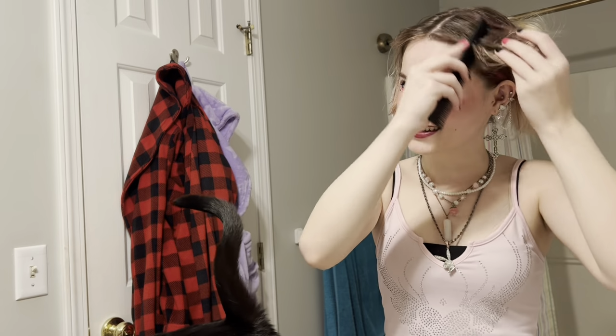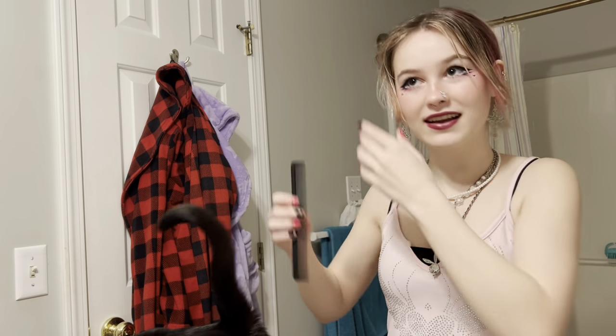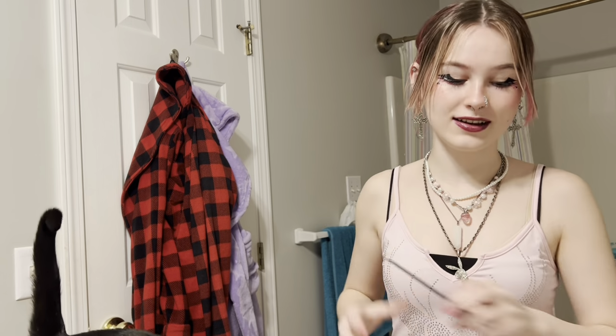It's so hard to part with this comb. I definitely cut way too much off. But at least I'll know what I look like with short curtain bangs, because I always did want to know what that would look like. So I guess I'm finding out today. Okay, it doesn't look that bad. I'm just being overdramatic, I guess. It's not even done. Okay, I need to stop freaking out.